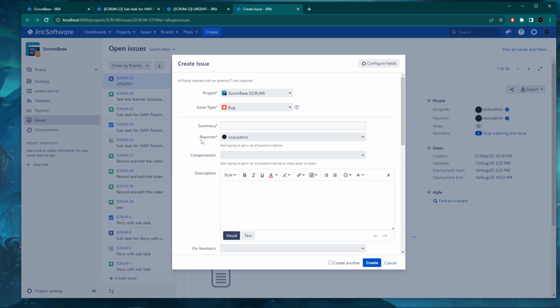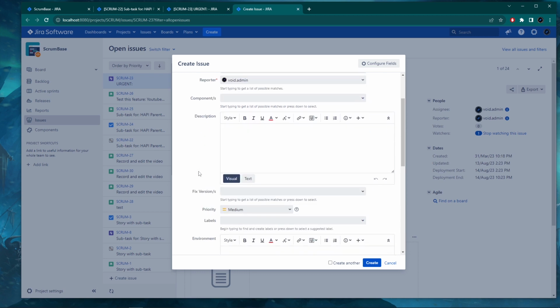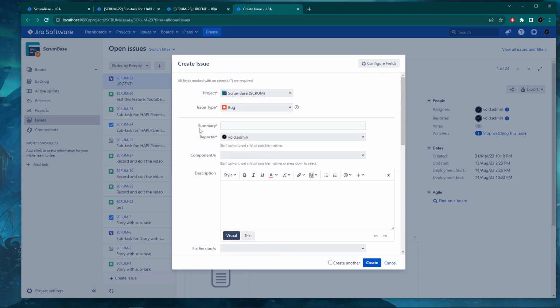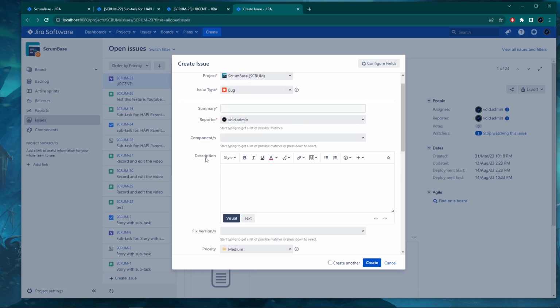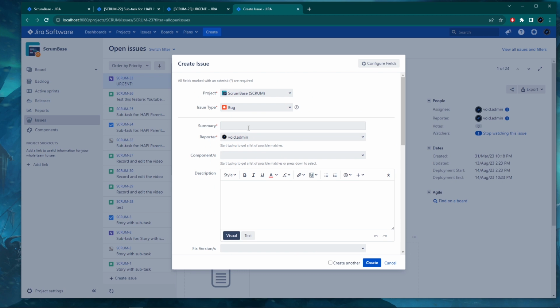In Jira, you also have the reporter, basically whoever creates the ticket, it will be shown here, and you can select other people if you don't want to be the reporter. Maybe your colleagues want to open a bug from their perspective, right? So you also have components and so on. Basically these are the fields that are attached to an issue type, and these issue types are connected to a project, right?